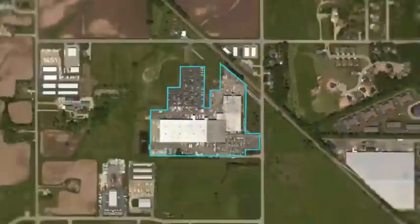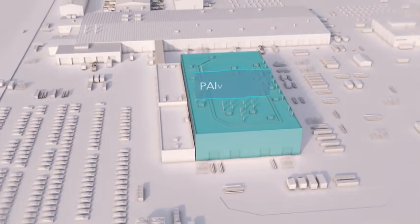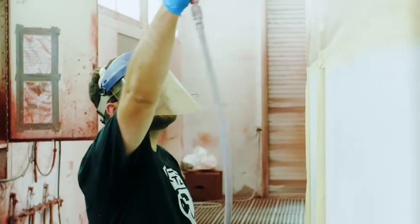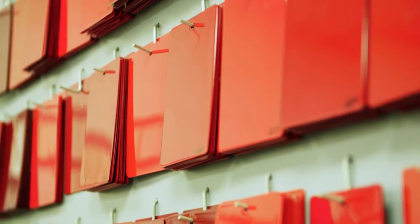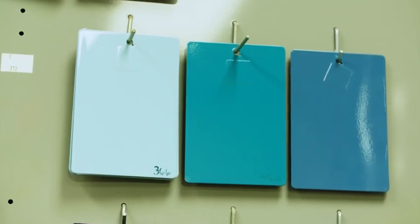Approximately five cabs leave the assembly shop each day. They then move to the other factory site, where the future fire truck is given its distinctive paintwork in the company's own paint shop. A first coat of gray-white primer has already been applied to the bare steel and aluminum. For the perfect paint finish, workers remove every last trace of dust from the surface with compressed air guns. The cab is also wiped down so that the paint adheres consistently. Pierce offers hundreds of shades of red and a huge selection of yellows. If a customer still can't find what they're looking for, the company will mix custom colors as well.